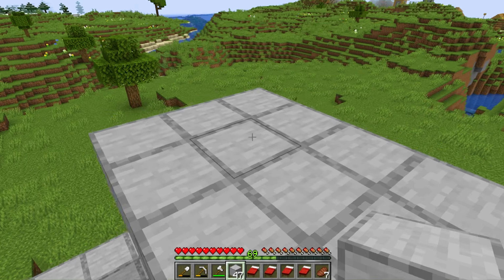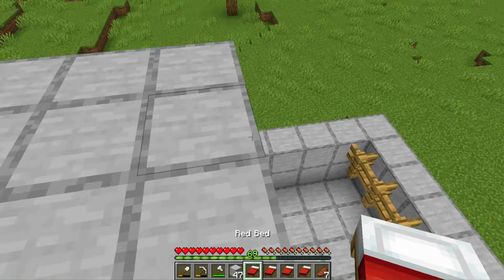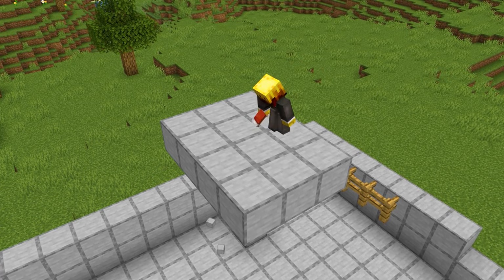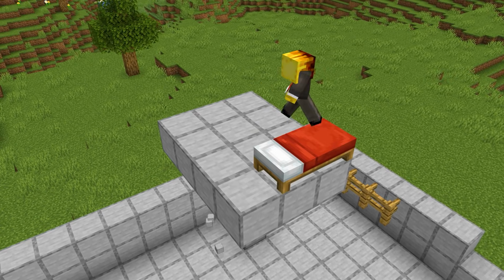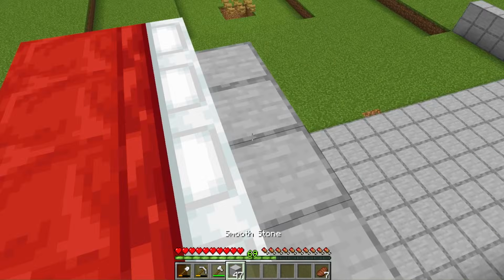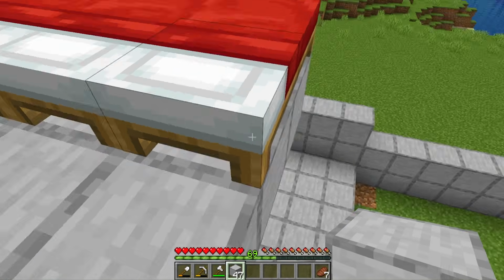Now on these back blocks, the side closest to the fence, you're going to want to place down your beds. Make sure that the white part of the bed is facing towards the middle. And then what you want to do is just place down your 4 beds right here. There we go.